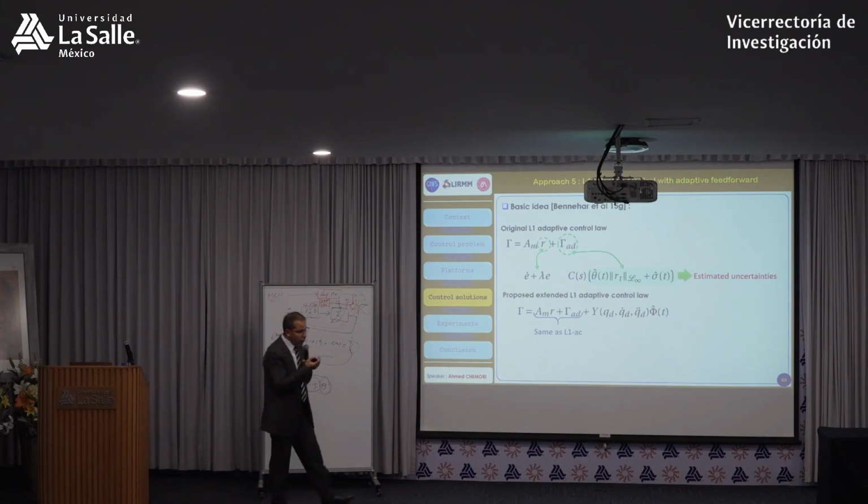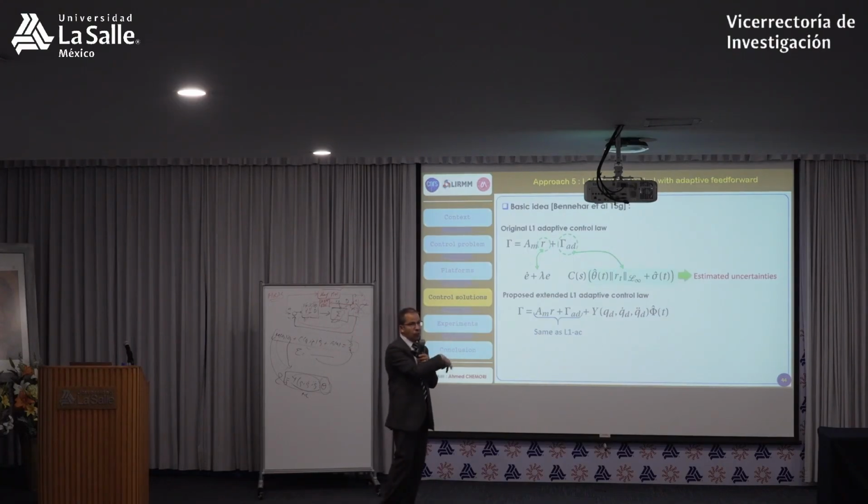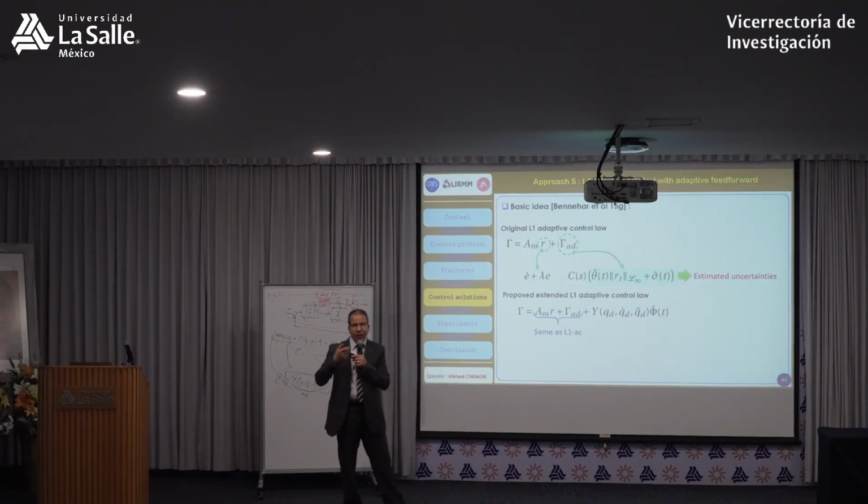use for fault-tolerant control. For those who don't know, you design a controller and suppose that something happened in the system. Okay, there is a fault somewhere in a sensor, for instance. You get the measurements from an encoder, the encoder is not working, and you lose the performance. How can you manage this problem? So you design a controller such that, despite this fault in one part of the system, you continue controlling the system.